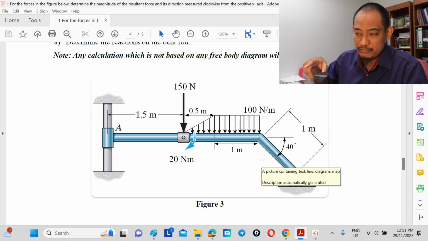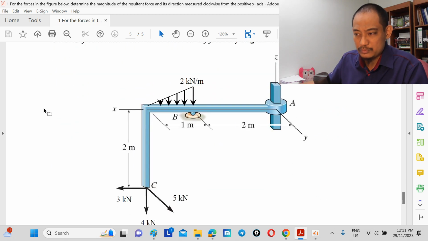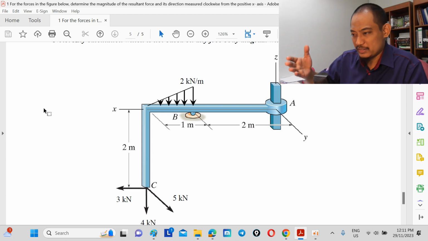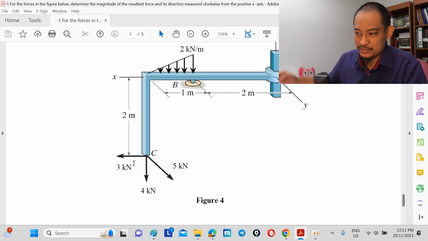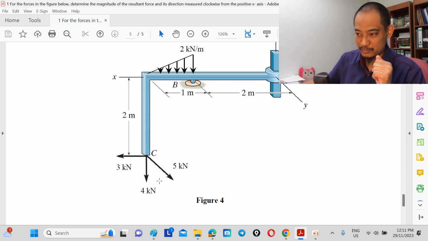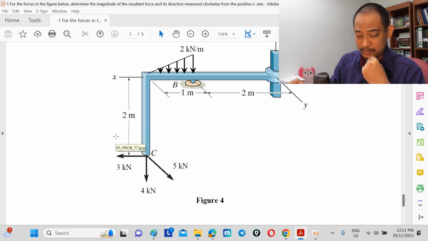As you have seen, when we solve this question, it's not difficult, but I know some students, when they look at something that looks complicated, think, oh, what is this, what's going on, because it's just combining distributed loading with this normal question. So make sure you know how to deal with everything, because if you know how to deal with distributed loading, then the rest is easy. And this is a bonus, because all the forces are along the axes. There's no IJK, because if the forces had XYZ components, the calculation might be a bit longer.